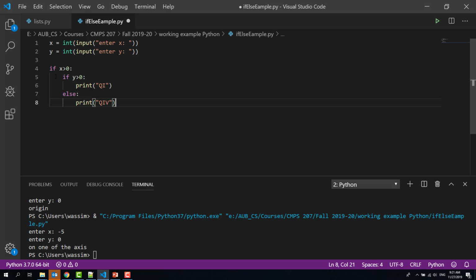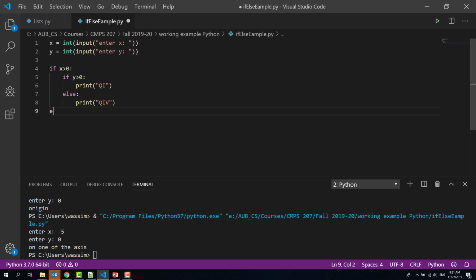Okay? So how does this work? So if the x was positive, I need to run all the statements from 5 to 8 because they are part of the if statement. Apparently, these statements also contain an if else. So I come to the if, I check the y. Is the y greater than 0? If yes, I run the print and I skip the else, because if this condition is true, I only run the statement in the if condition. I don't go to the else condition. So if the x was positive, I go inside. If the y is positive, then I print out the Q1 and I come till after the else, till here.